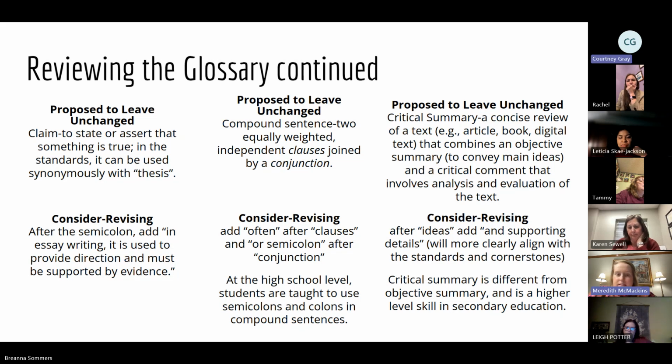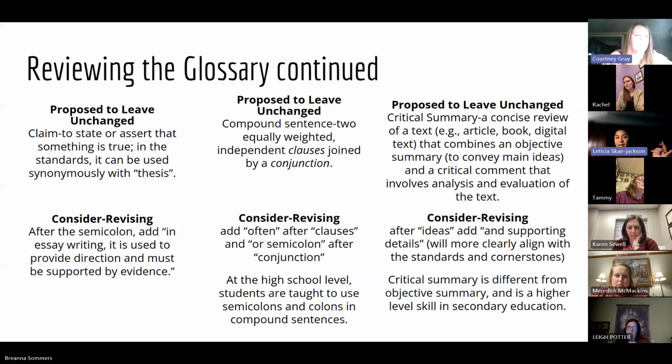So what about compound sentence? It was something about high school level. The way it reads, it's almost like the only way to do it is by joining with a conjunction, and we need to add a semicolon or a colon. I think that's what you were talking about, right, Leticia? Yeah. At the high school level, we're using semicolons. We're also using colons when we're talking about writing compound sentences.